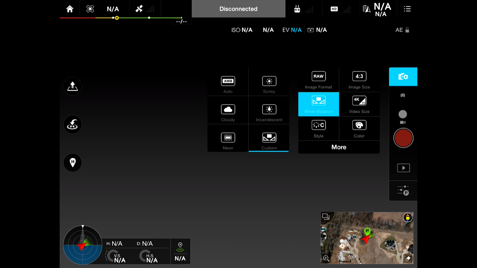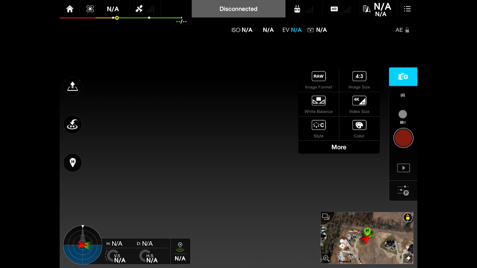The biggest lesson of this is do not use auto white balance, because it corrects and shifts and changes as the camera turns and points. With a manual white balance or one of the presets for cloudy or sunny, at least it's locked in, so that's real important. And then most importantly here is style, the bottom lower left of this menu.